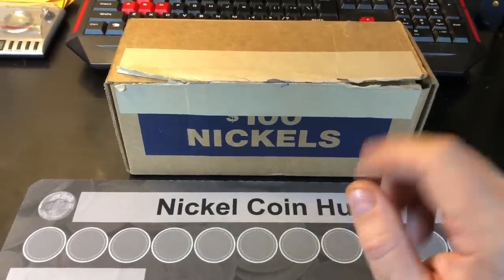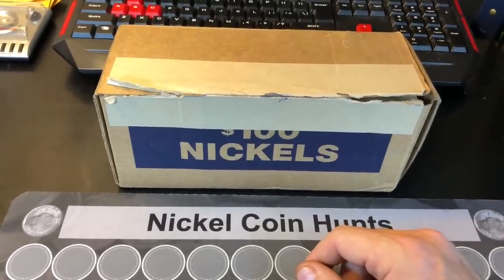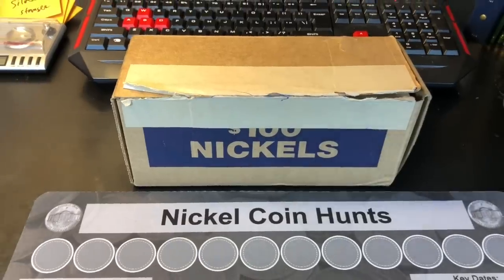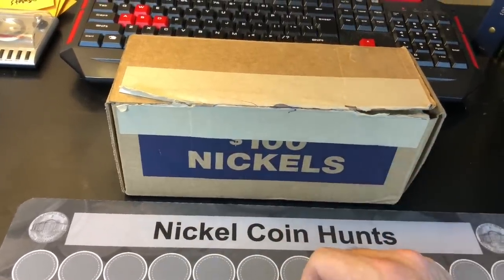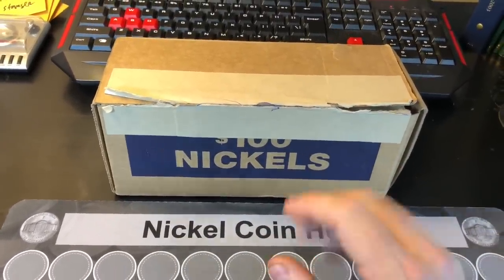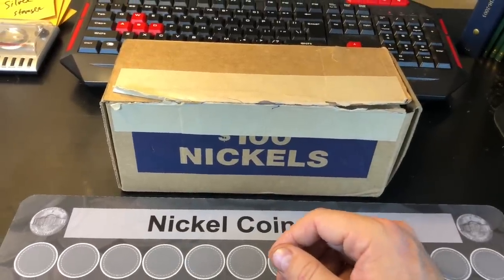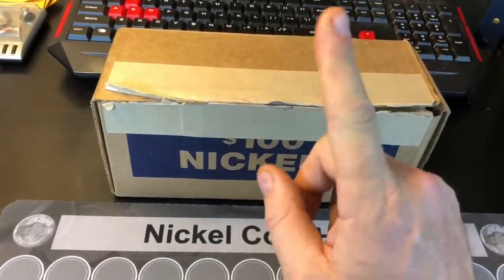If the bank's hitting, I keep going back and getting that denomination. But nickels have been a little bit hit and miss over the last several boxes. I've had about three boxes I didn't even post because it was just a bunch of early Jeffersons. I've got a couple of boxes still to post that did have some pretty cool finds, but nothing crazy. I haven't had a box with more than one silver or more than one buffalo in a while, and I'm hoping this box produces that.